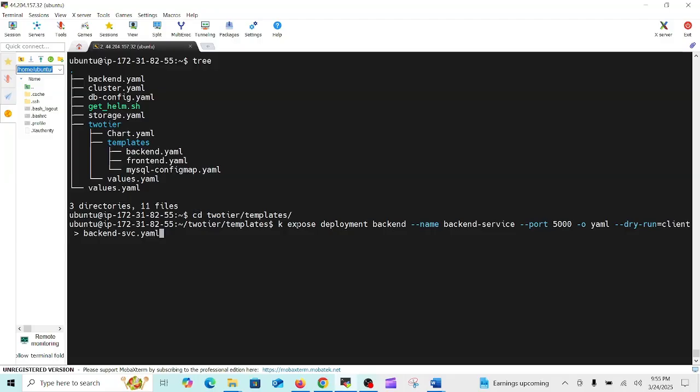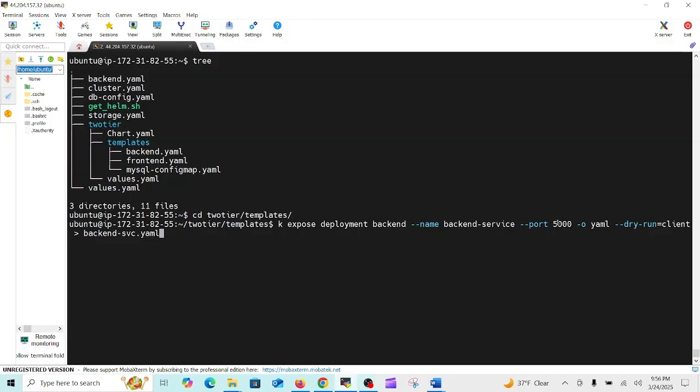Here it is not create, here it is expose because this is a service. Then the port is 5000, the backend port. Output is YAML, dry-run=client, backend-svc.yaml. Which port should it be? Your developer will say, because the developer knows which port was given in the Docker.